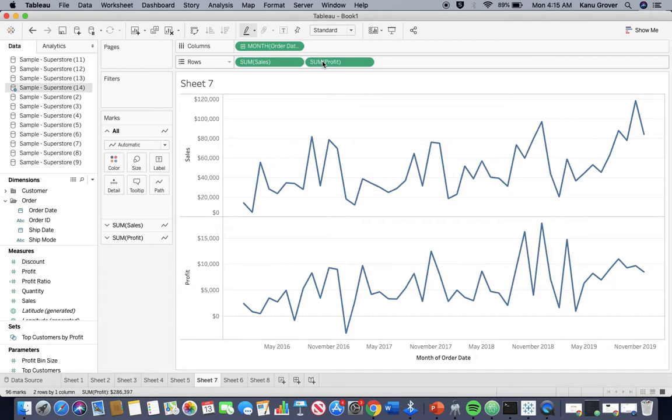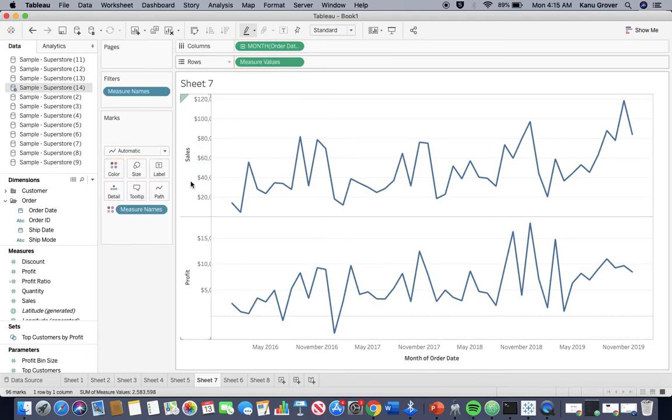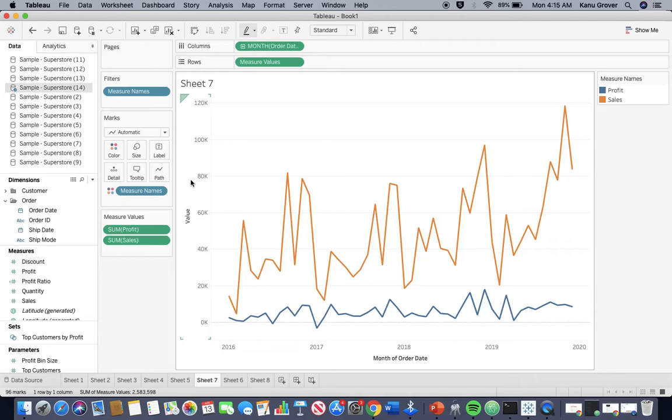And what we get is two different graphs completely. One shows the relationship between date and sales. The other shows the relationship between date and profits. Let's say we wanted to aggregate this data into just one singular graph that can compare the two. To do this, we can just drag our profit over to the left-hand side of the sales, and immediately we get a graph that contains both line plots, the orange one being sales and the blue one being profits.